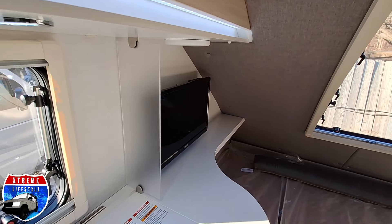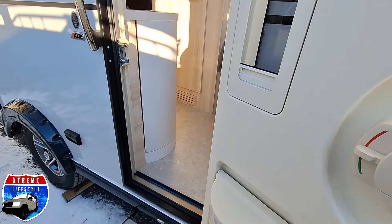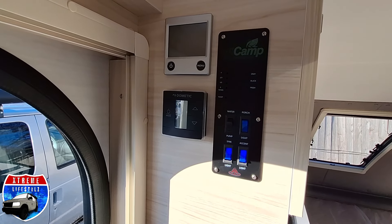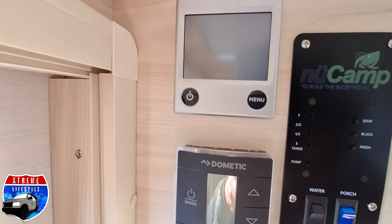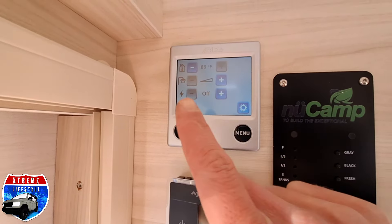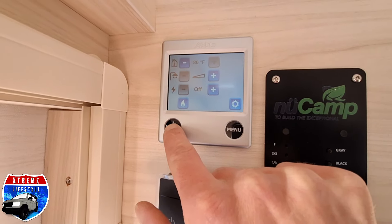These all have dual-pane windows. This also comes with a screen door, and the map holder and garbage can on the door. Now I want to show you the electrical panel and master control panel. Right here is where we turn on our lights, check our levels for our battery and tanks, and turn on our air conditioner. Over here is our Aldi system for heat and hot water — turn it on and the temperature pops up. It's 51 degrees right now. Up top is our temperature setting, then hot water, then heat — whether we're going with electric or propane flame. Then we have our settings for timers and so on.